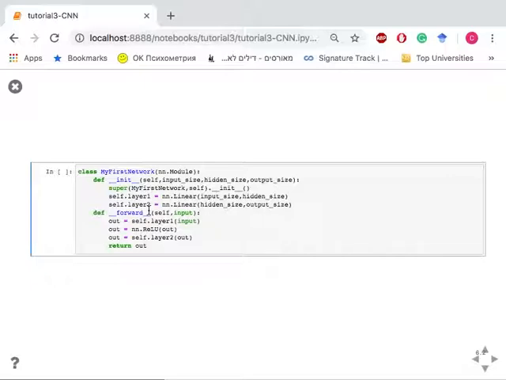So our output from self.layer1 of our input will be our first output. Here we apply the non-linearity, then the second layer and non-linearity, and here our output is our targeted output.